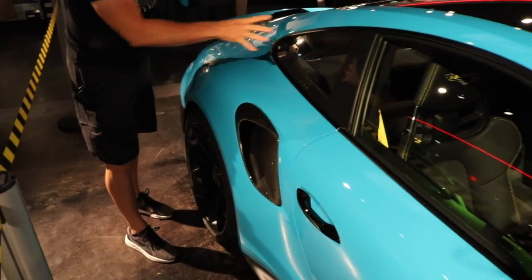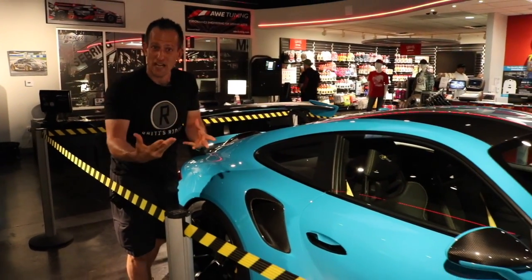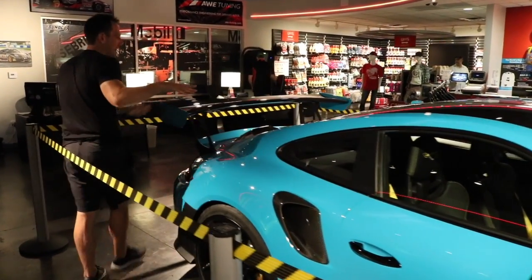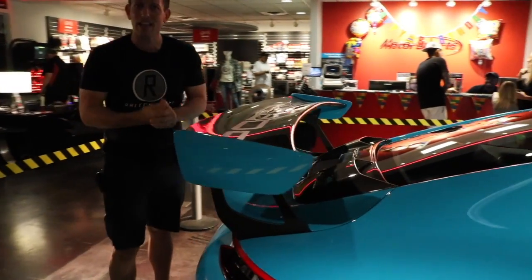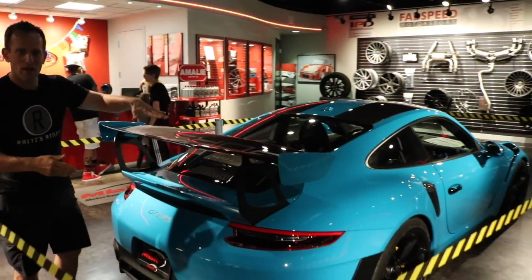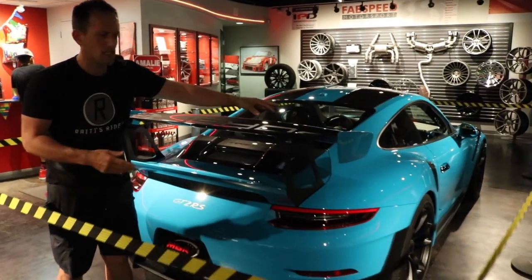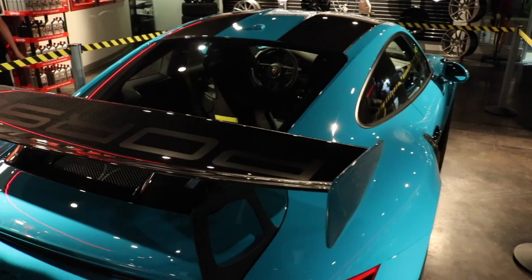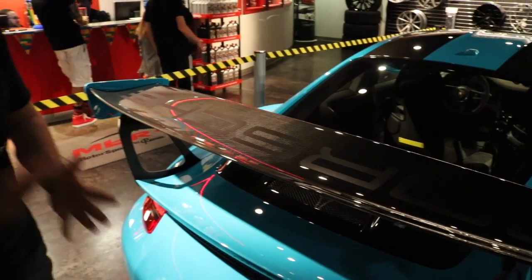These side windows and back windows are made out of polycarbonate. That's the cut weight. It's like a plexiglass. So because we're trying to get the weight down of the car. Let's work our way to the back. I love this massive rear spoiler. Obviously, it's going to be carbon fiber. Obviously, it's fully adjustable. I don't know if Tom could show you, but it's really cool because in a flat black, it literally says Porsche along the back of the spoiler. Really, really nice touch. That is just something that everywhere you look on this car, there's something to stare at.